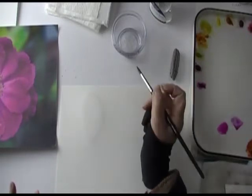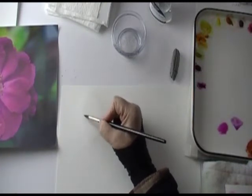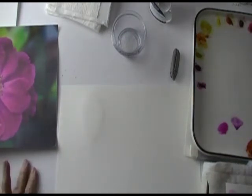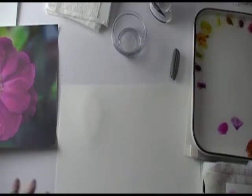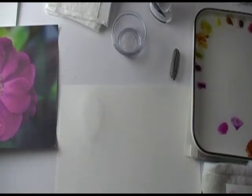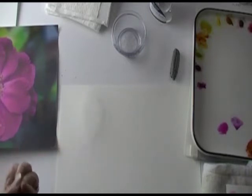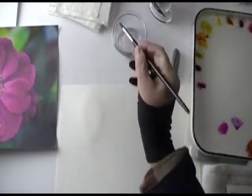I'm going to let that set up for a moment and then apply some more water, because I want it to really soak into the fiber of this paper. This is just a Canson 140-pound cold press. I like the cold press texture — I was an oil painter for many years and I always try to create this type of texture. We called it an eggshell finish, so it had some tooth and the oil paint would grab it. I'm used to this type of texture whether in oils or watercolors.